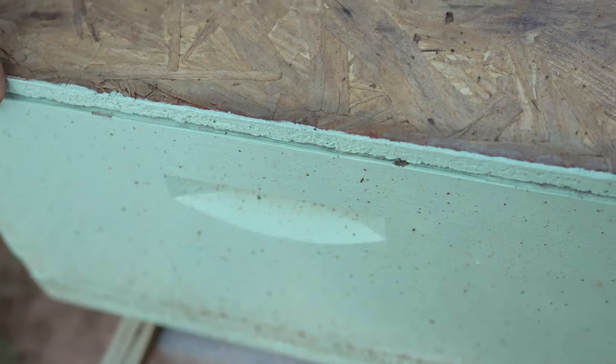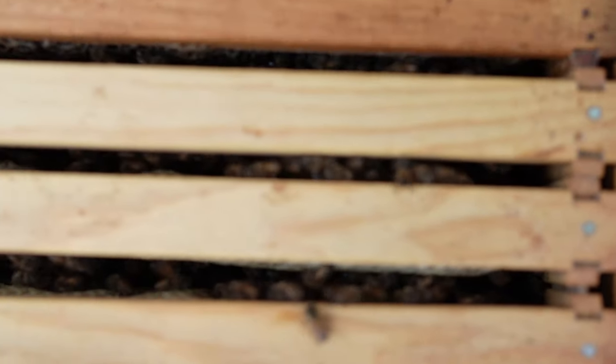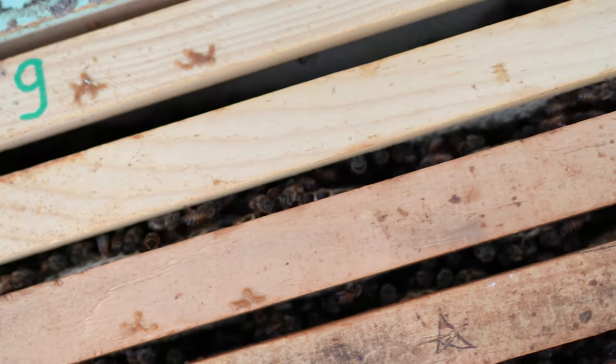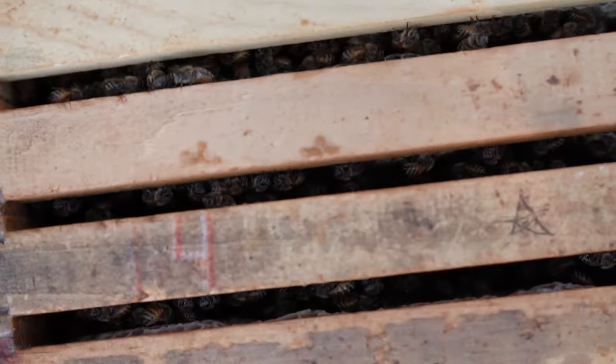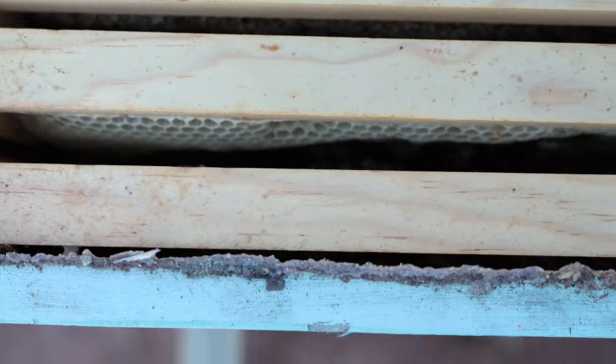Hopefully it's not all dead. There's barely any bees outside. Not too much. Only okay, 1, 2, 3, 4, 5, 6. Six frames we have. For winter it's okay. Not perfect, no, only okay for winter.